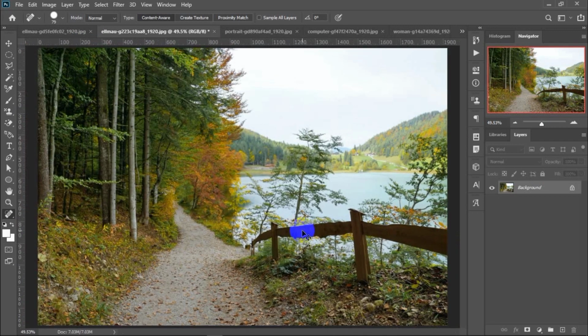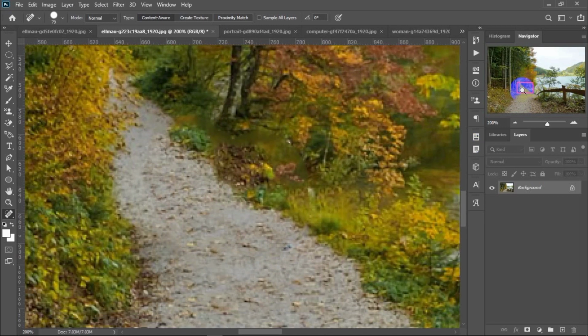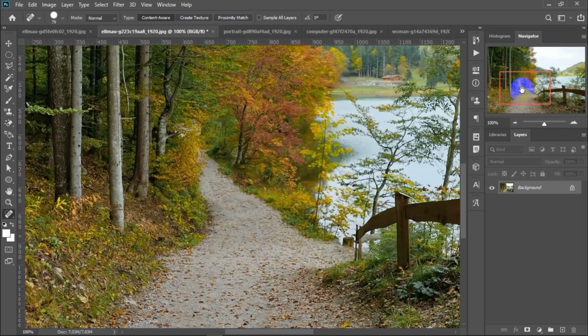As you can see, it erases those people out of this image. So it makes it look as if there is no one in this image. You can see how powerful that tool is, and it's very overwhelming to use. Let me quickly undo that.